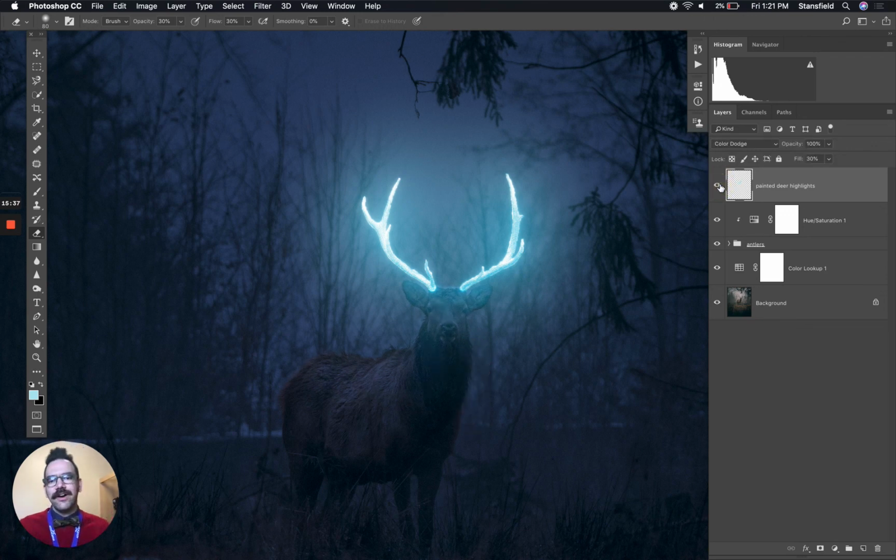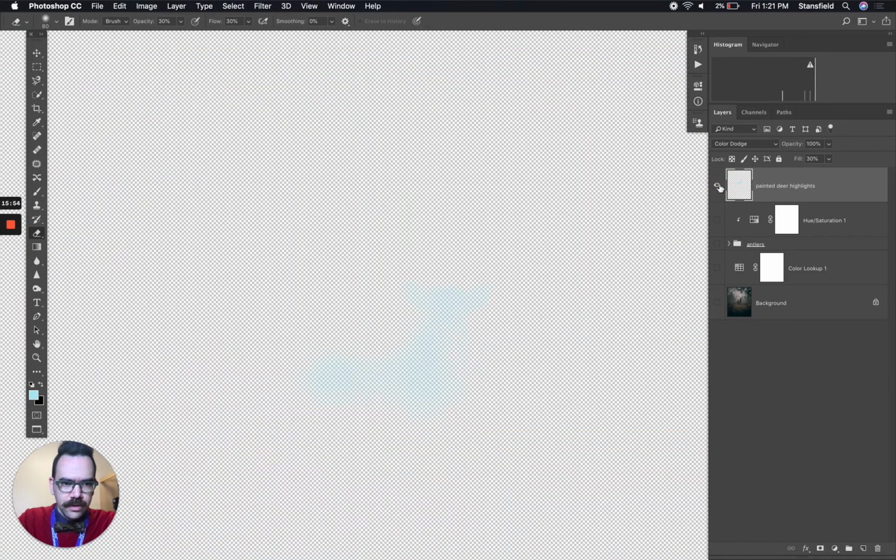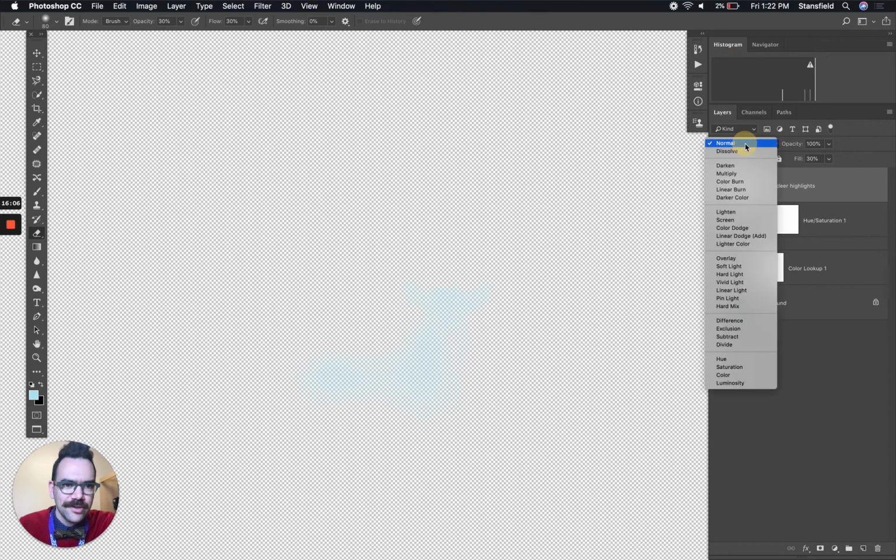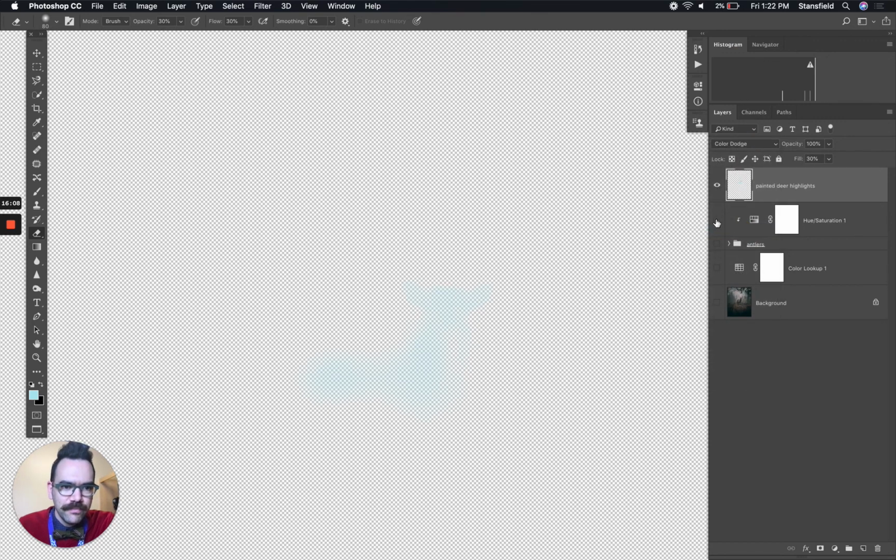So there's a lot of fine tuning whenever you're doing something like this. And you could go back now. I could go back to the brush and paint a little bit more on there. I can go back to the eraser and erase a little bit. And the result is, let's go ahead and just look at this layer by itself. If I option click, it'll show us this layer by itself, but because of the color dodge blending mode, everything disappears. If I go to normal, it should show us a little bit more. It doesn't because the fill is actually turned way down, so that's okay. We can turn the rest of those layers back on.